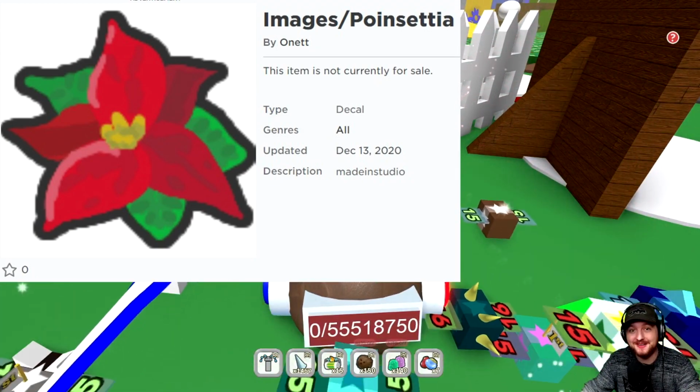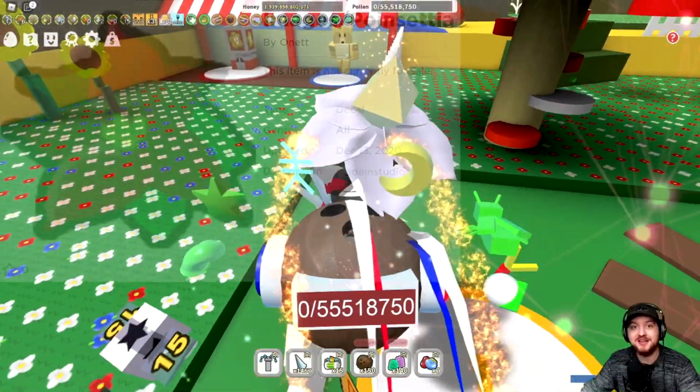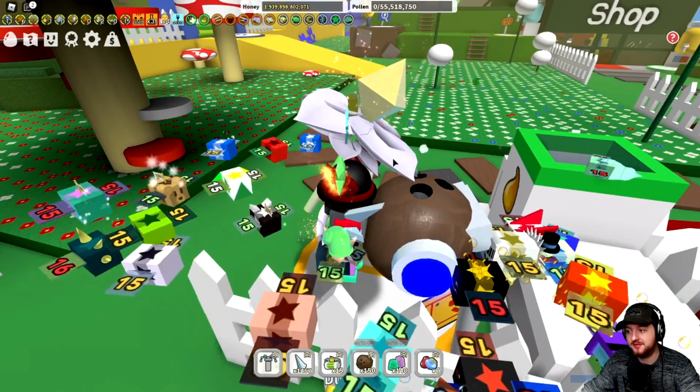Maybe a quest reward item? I'm not too sure. It was very pretty though. Nice and green and red. Don't really know too much about that one, to be honest, but it looks nice.